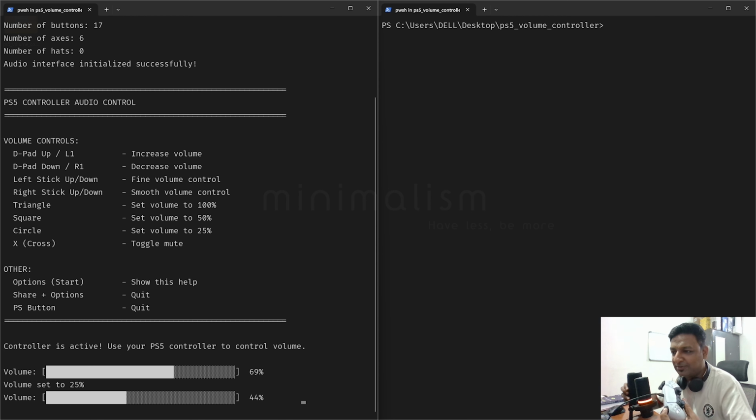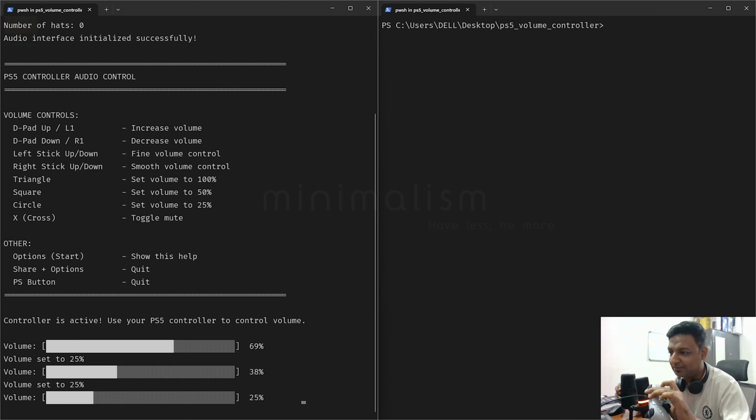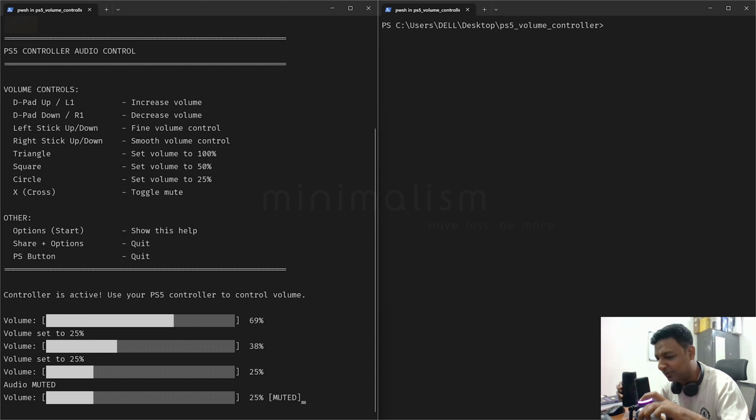Now we also have gradual increasing or decreasing of the volume. And then in the end, we can mute it using a button like this one. Yep, it's muted. So it's pretty easy. The controller is quite intuitive: the joystick is the one to increase or reduce the volume, then we have a button for gradually increasing or decreasing the volume.